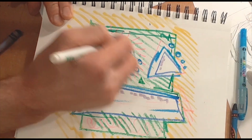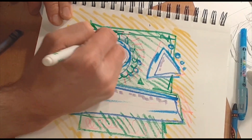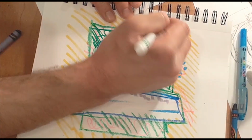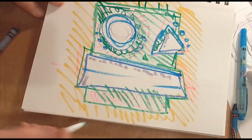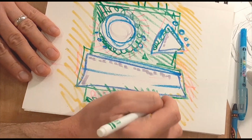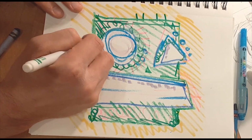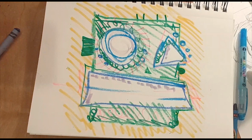But I think you got the idea of how much energy you can express by going abstract, how free it is, how fun it is. You don't even need a nose or hair. I mean, you can add hair if you want, but the hairs don't have to look like hairs. They can look like whatever you want. You know, this guy, I just gave him a little beard there, but it's a totally abstract beard. Totally abstract hair, totally abstract ears. And I didn't even need to add the ears if I didn't want to. So this one was super fun. Really enjoyed making this one.